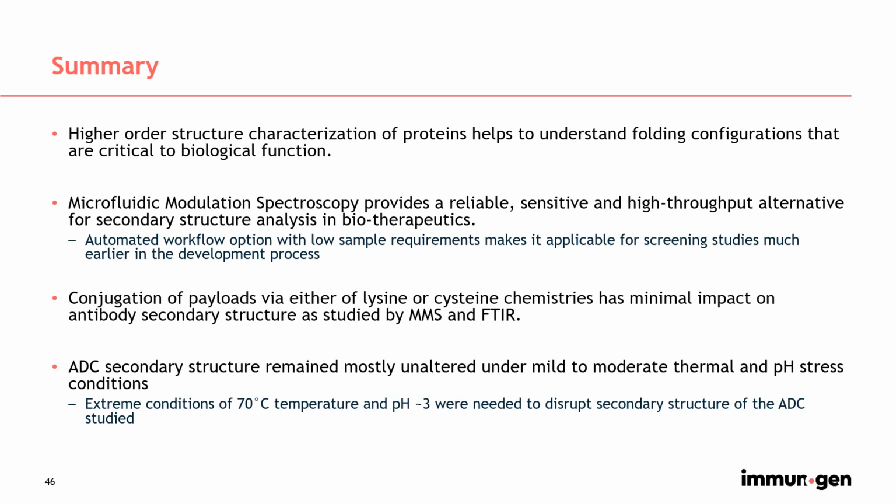We were also able to conclude that the conjugation of payloads via either the cysteine or the lysine chemistries had minimal to no impact on the antibody's secondary structure as studied by MMS and FTIR. And also, the ADC secondary structure remained mostly unaltered under mild to moderate thermal and pH stress conditions, and extreme conditions of 70-degree temperature stress and a low pH of 3 were actually needed to disrupt the secondary structure of the ADCs.